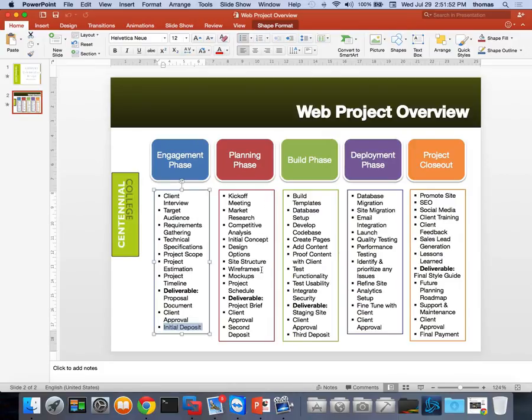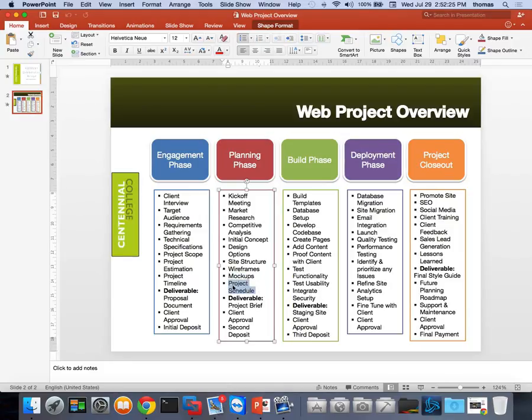But the 2 things that you need to worry about are your site structure or your mind map that you're going to make a site map with, and your wireframes. Those 2 things are what you're going to produce in the planning phase. Typically, though, we would do some market research and competitive analysis to see what the other people out there are doing, and so on. We put up at least 3 or 4 design options, which include things like site structure and wireframes. And then finally, when we decide on which 1 or 2 design options, we produce mock-ups for those designs, right?